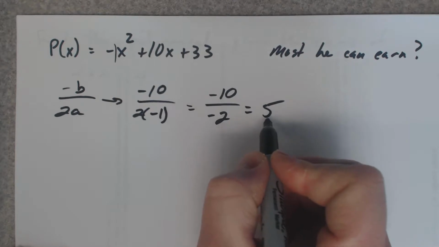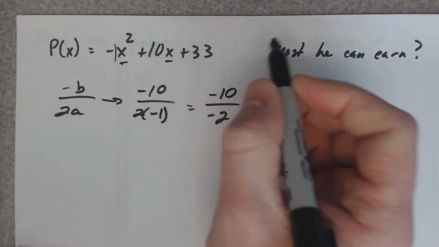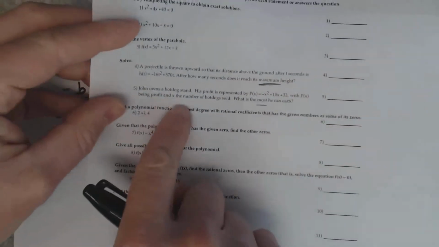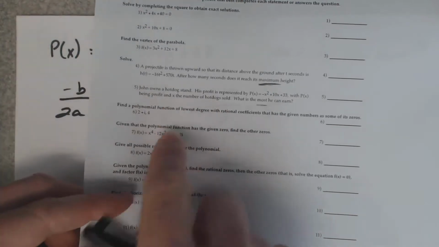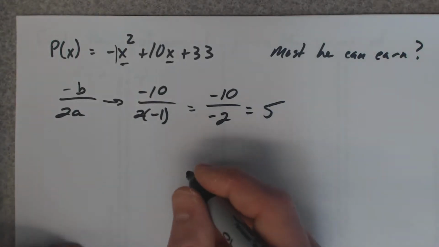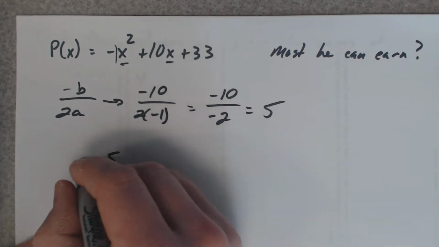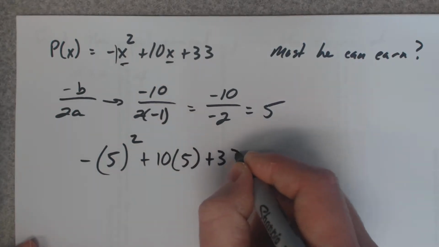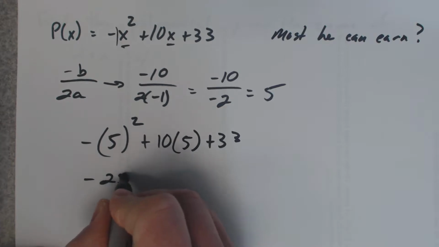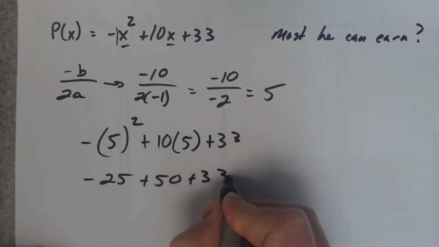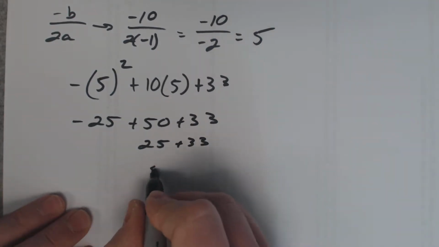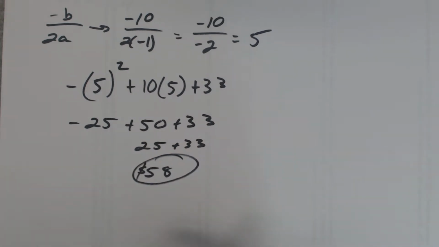No. What you're doing is you're finding the maximum x value. The x's in this question represented hot dogs, remember? I just read that. It says x, the number of hot dogs sold. He needs to sell 5 hot dogs. So if he sells 5 hot dogs, we need to plug that back in. And we'll actually get the profit he made. $58. $58 is the maximum profit.